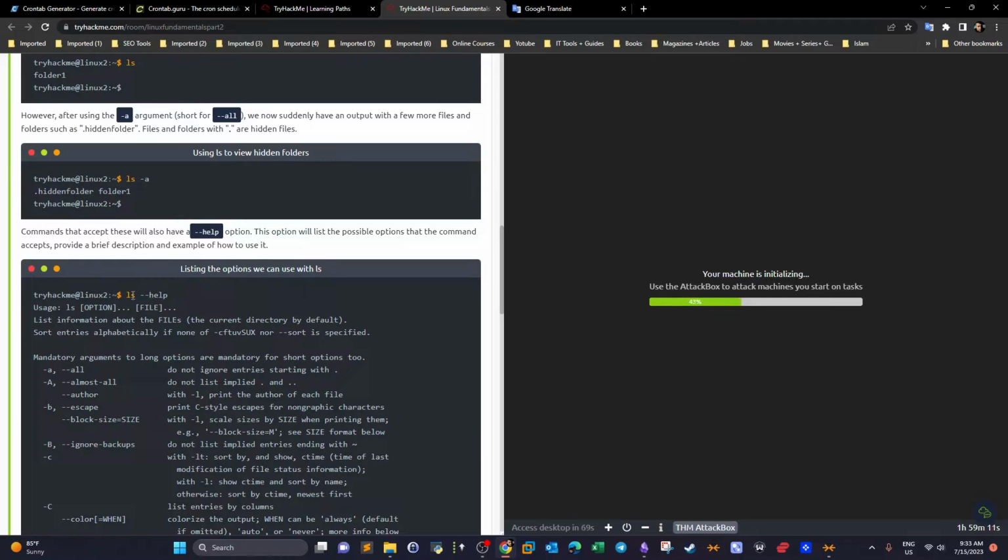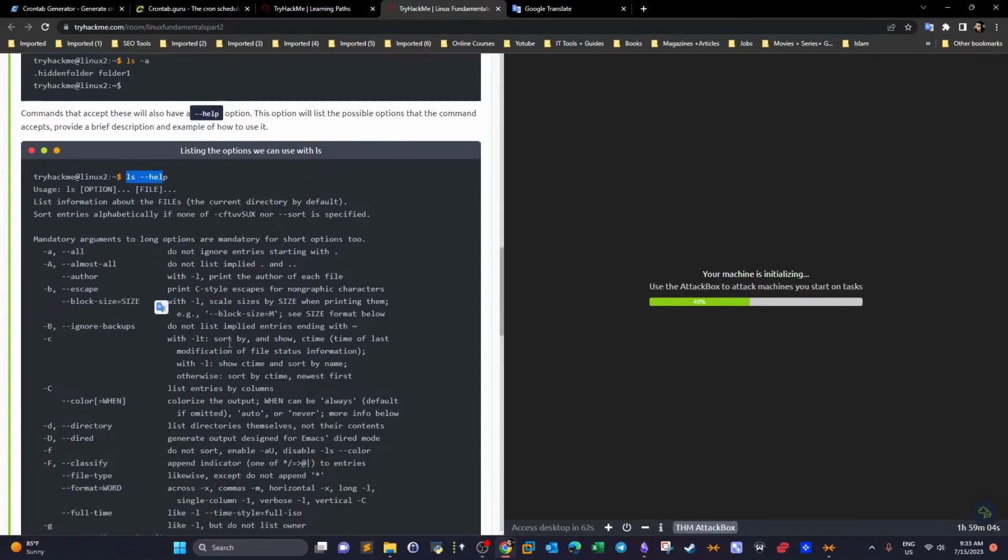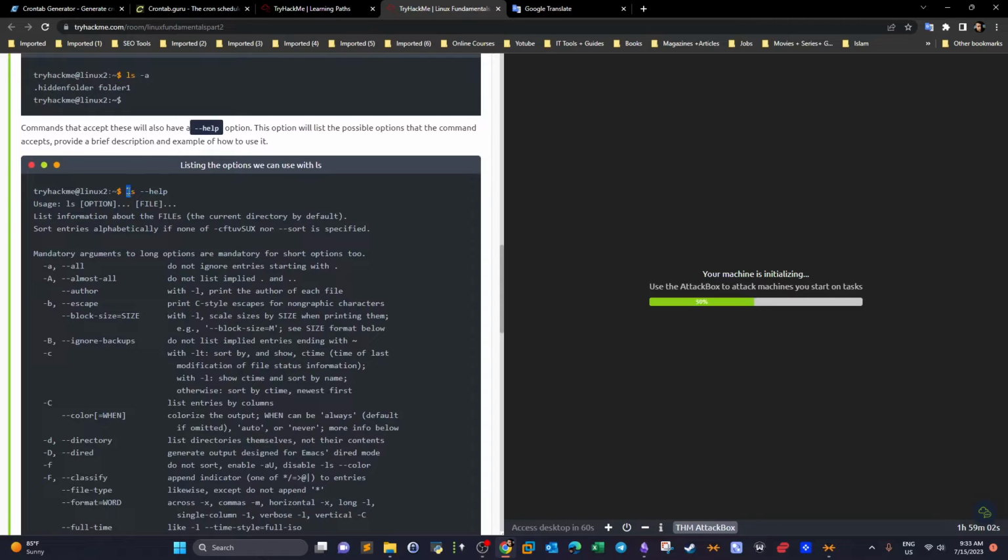For example, as you can see, ls --help. This is called the help switch, and this will display, guys, the usage of this command ls, and these are the specific arguments. As you can see, it's declaring that these are arguments. Arguments, most of the time, always, are prefixed with a single dash. A single dash or a single hyphen means that this is an argument. Now this means a switch.